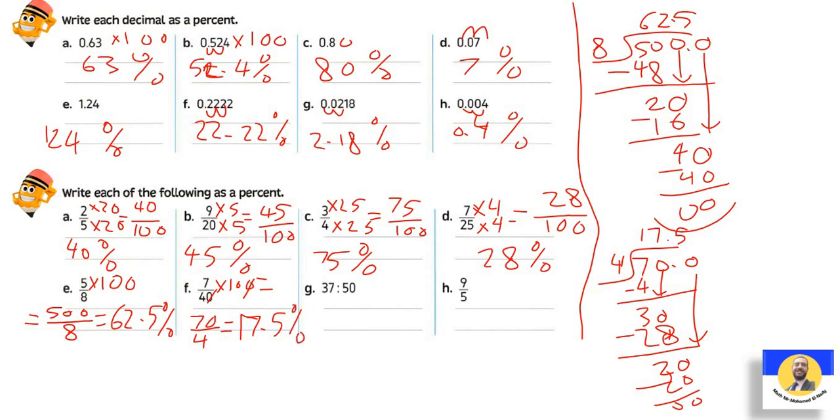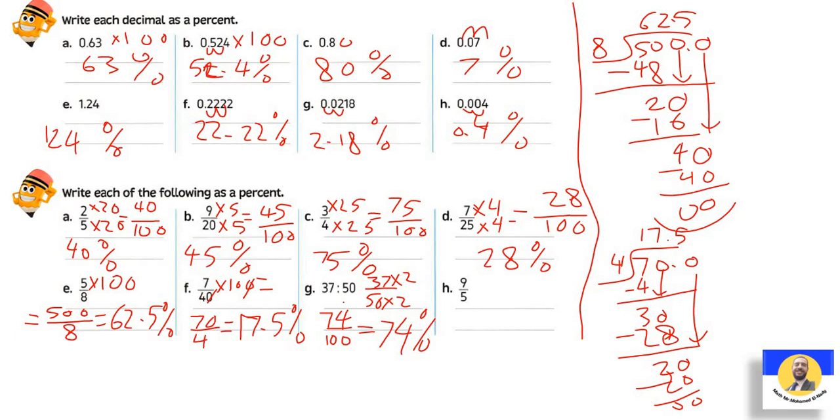What about letter G? It's 37 to 50, it means 37 over 50. He tells me 50 we can change into 100 by multiplying by 2, so it will be 100 down, and 37 by 2: 2 by 7 is 14, 4 carry 1, and 2 by 3 is 6 and the 1 makes 7. So it will be 74%. So if I can change it directly, it's okay; if I can't, we do multiplying by 100.